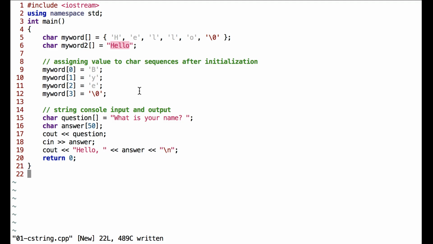And there's even XKCD comics on it. In the security world, this is a big deal because if you don't null terminate your string, you might be able to run into a password file and get people's passwords and all these crazy things.